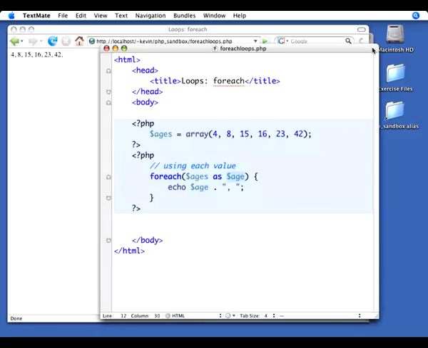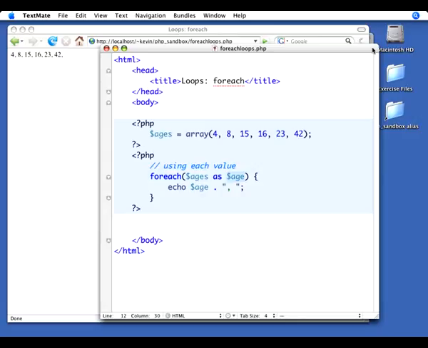Now, you can see that's going to be very useful for us when we want to traverse an array, when we want to do something to every element in an array. Let's say we had a list of names and we wanted to go through and check whether a name had certain properties before we moved on. Maybe we wanted to clean up the values if there was something wrong with them. Maybe there was some extra white space we wanted to trim out. We can traverse an array that way using foreach. Or we can output them in the way we've done here. We could have a list of names and we could say for each one of the names as name, echo the name, and it would put out that list of names.